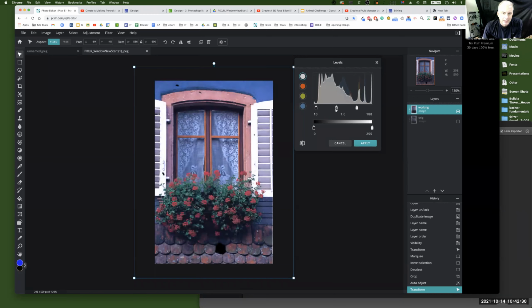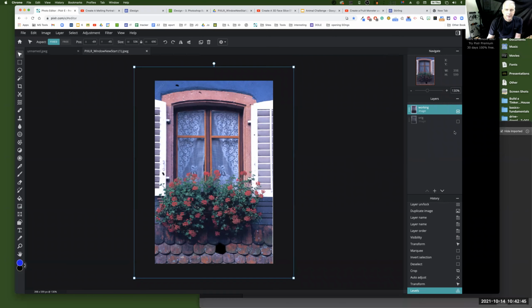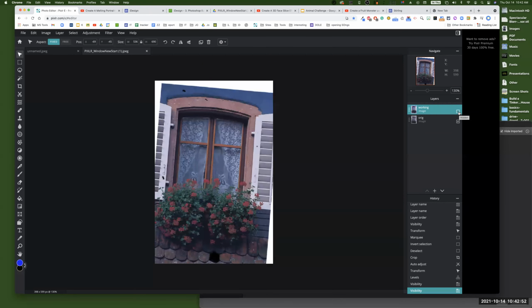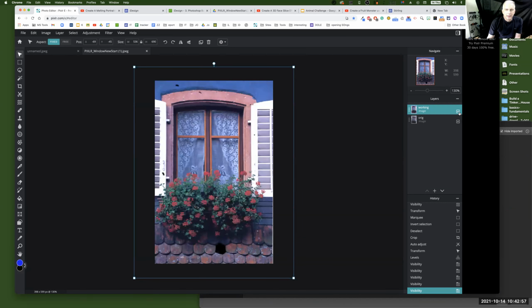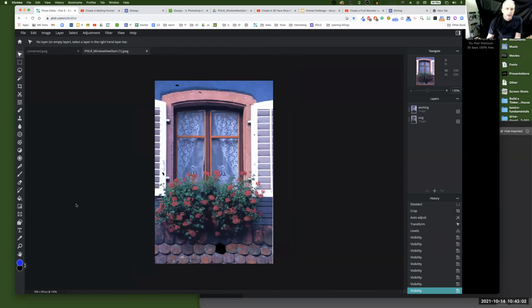That's looking better. In the mid-tones, I can play around on my computer. That probably looks the best. And if you want to play around with these guys and see what they do, you're more than welcome to do that. And I'm going to click apply. And just for fun, I'm going to click this original layer and we're going to do a quick before and after. There's the after. So I'm turning this layer off. So that's what it looked like. And now it's what it was looking like now. Wow, I deserve a medal. I should be a photographer or an artist. Look at that.